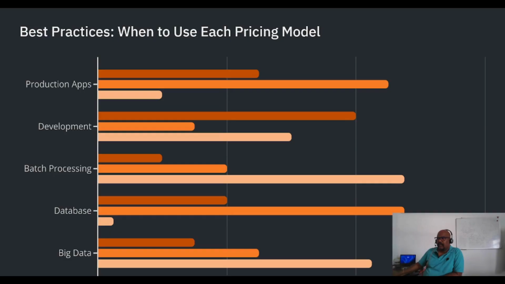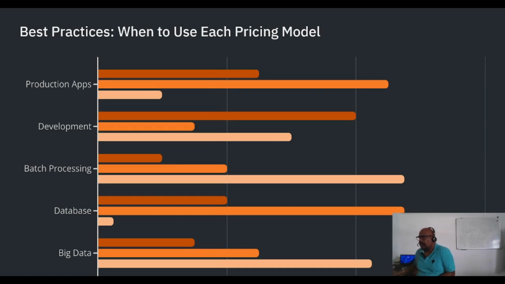Next, let us see the best price and when to use each pricing model. Here you could see the dark orange color says on demand, and the light yellow in the central line says reserved.